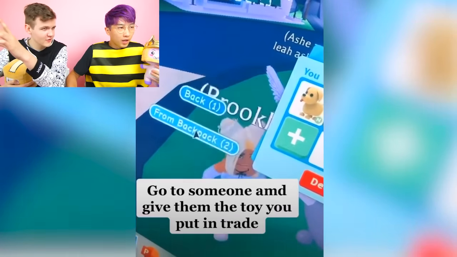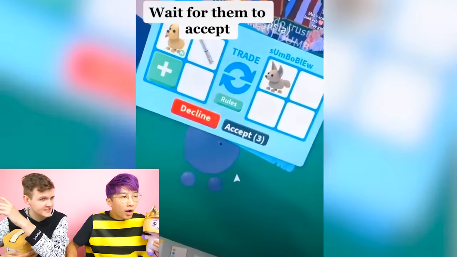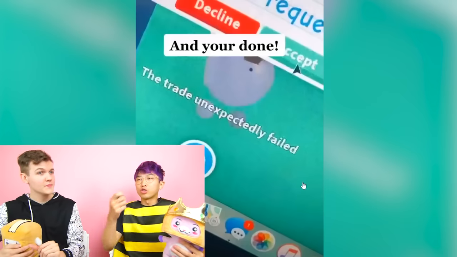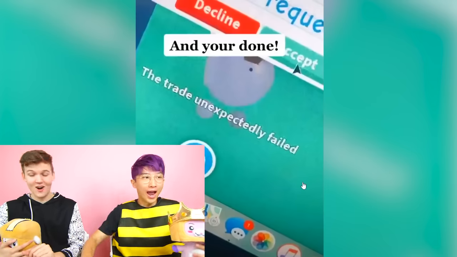Oh, okay. So someone else, you give away the toy. Oh, you give it away, while it's in the trade. Yeah. And then you both click accept. Okay, you click accept and it says, oh, the trade unexpectedly failed. Okay, wait, that makes sense because you're trying to trade something you no longer own. Yeah. Okay, let's try it out.